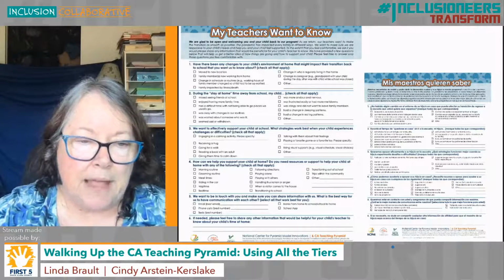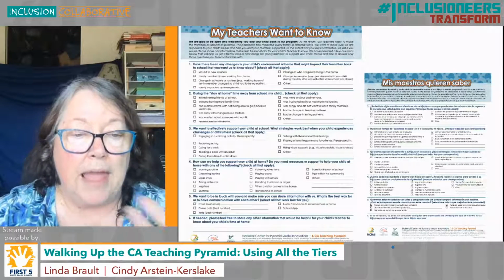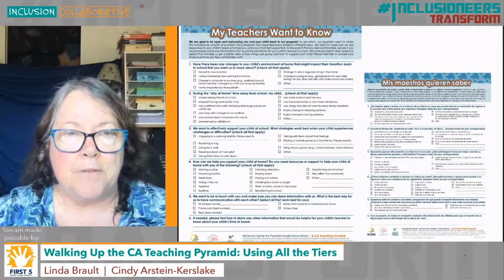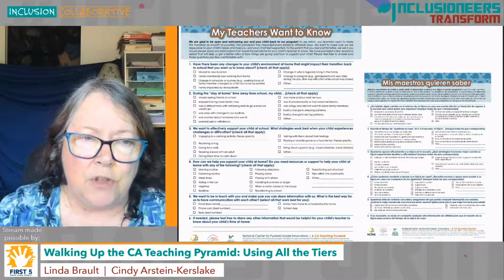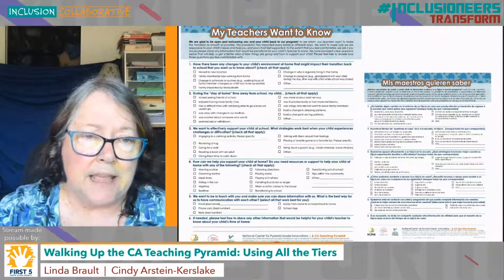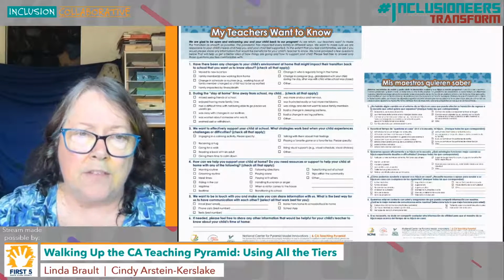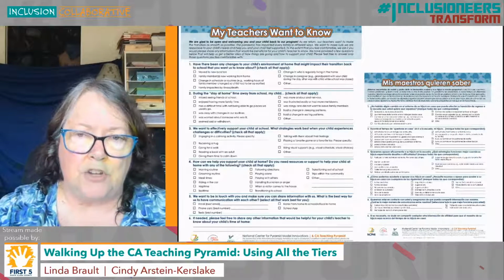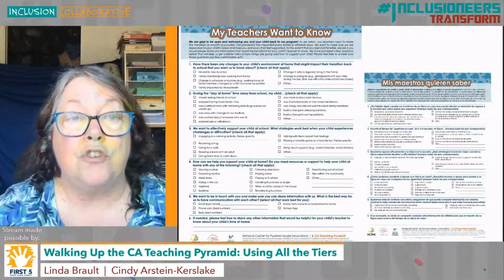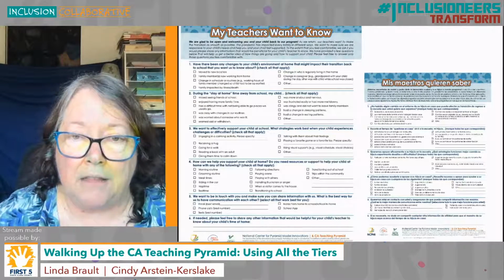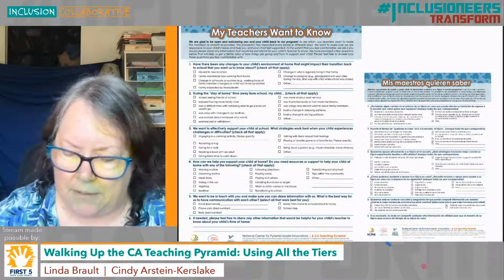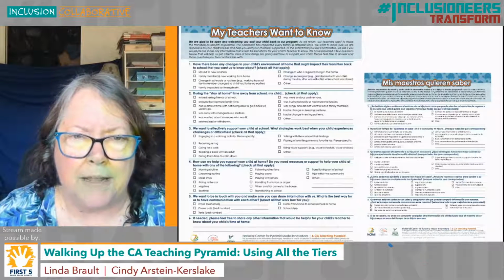And then it talks about how's the best way to keep in touch with you, and are there any other things you want to share with us? So it's just a simple form. You can use it as an interview on the phone or over Zoom. You can send it to families and they can send it back. There's lots of ways. We do have it only in Spanish and English, but if any of you want to translate it into another language, just contact me and I'll send you a version you can adapt, or you can send me the language and I'll put it in.